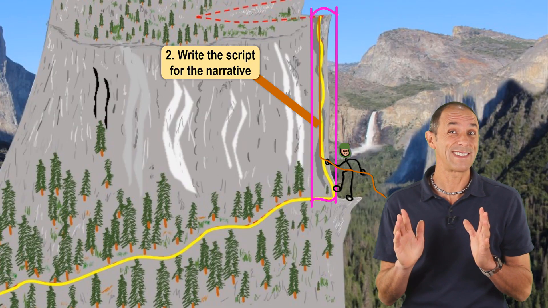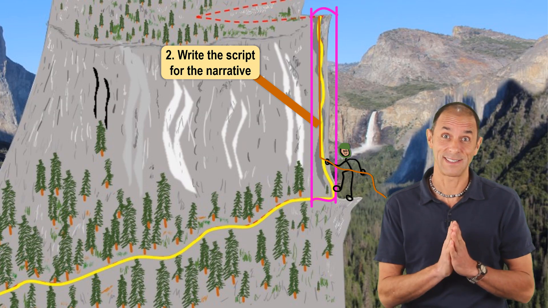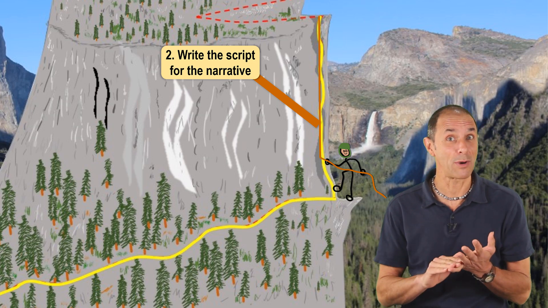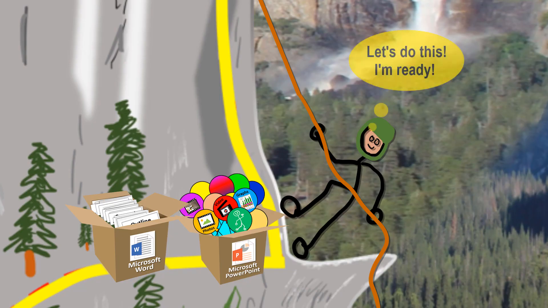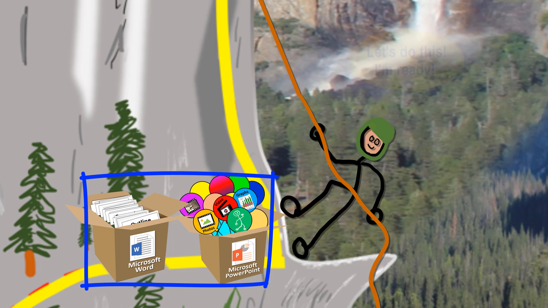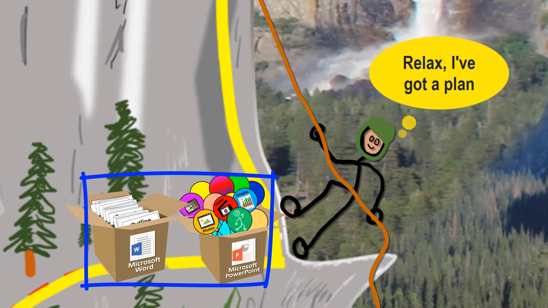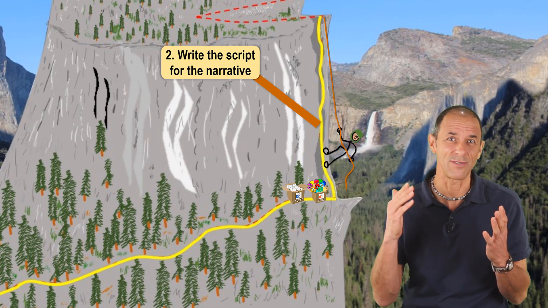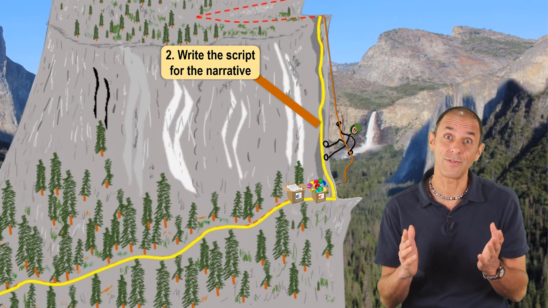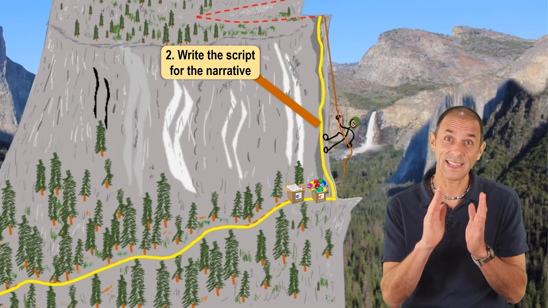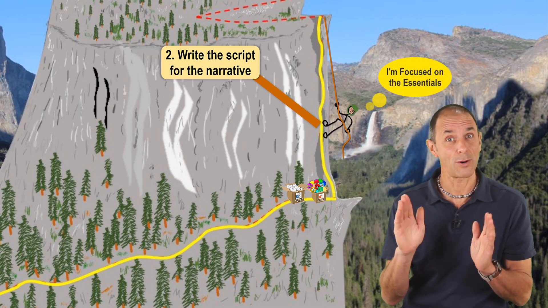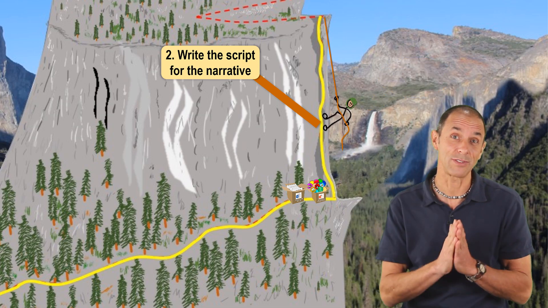This second step is pretty intense, and it involves writing the script for the narrative of my video. This forms the backbone or the main structure of the video. I only start this step when I'm confident that I've got enough verbal and visual material to work with, and a pretty good idea of how it all fits together. As I write it, I read it out loud to see how it sounds and feels, and I time it to make sure it fits into the time frame I want. I set that time frame right from the beginning to help me stay focused and only take the critical ideas forward.